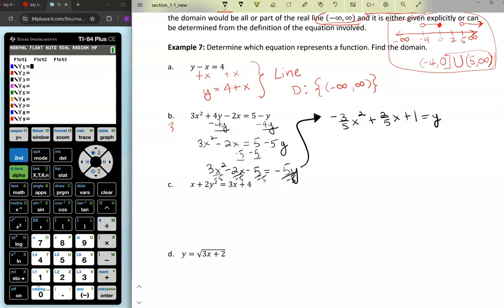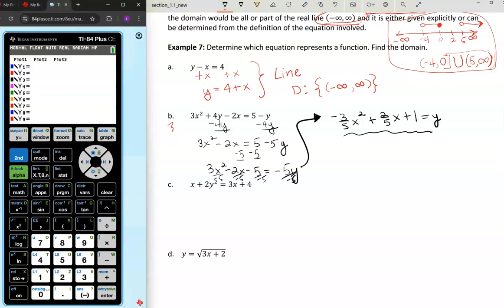Now, I'm going to enter this into my calculator. And it depends on what type of operating system you have. But hopefully you have the most upgraded system. And if you do, you know there's something called MathPrint, where things look like what you have on your paper. And to get to the fraction, you hit alpha y equals, and you have these options come up. And I want to put a fraction in, so I'm going to hit number 1. And then I'm going to have a negative 3, and then down here, a 5. And then I'm going to have an x, and I'm going to square it. So there's the first term.